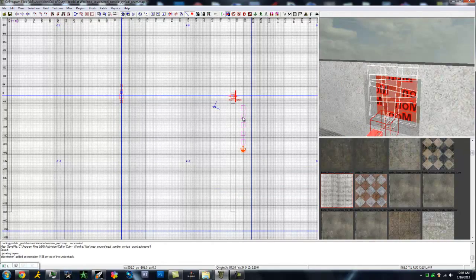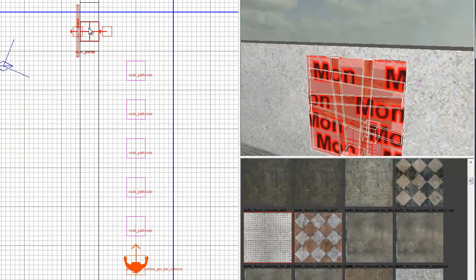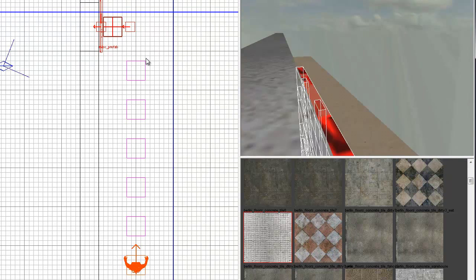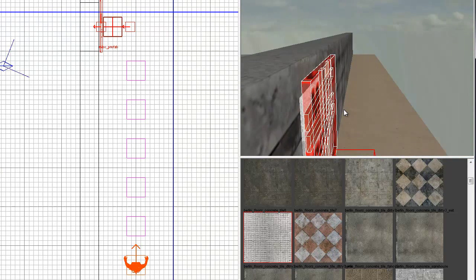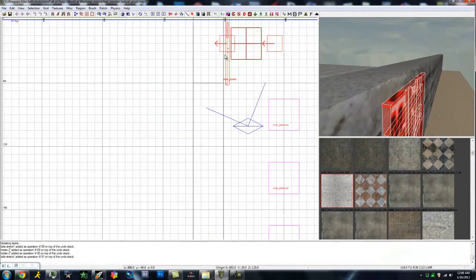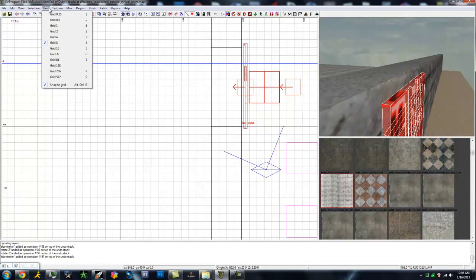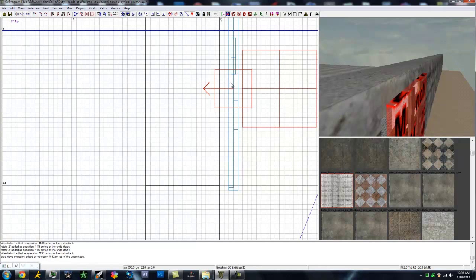We want to do Shift D again, so it's facing inside, and we don't want it directly on the wall like it is right now. We want it to be off-centered a little bit. So we're going to go to grid 2, kind of move this backwards a little bit.